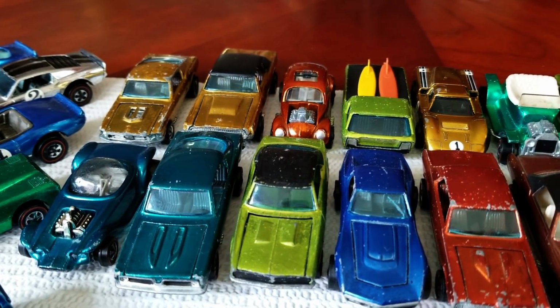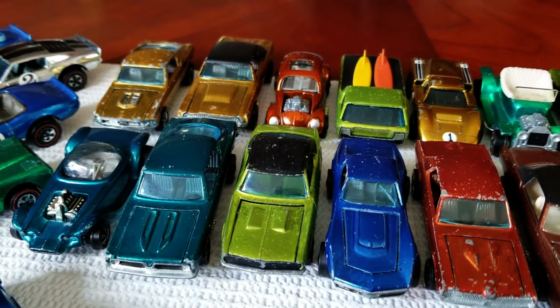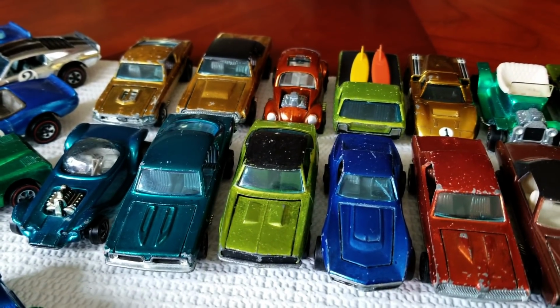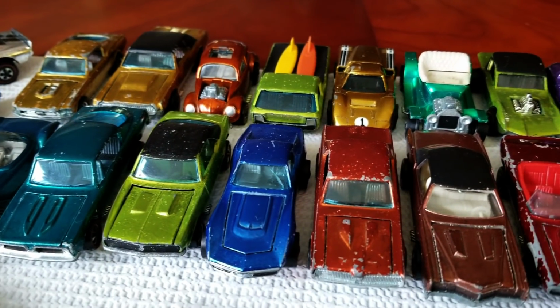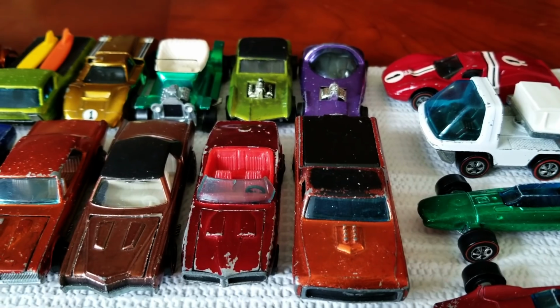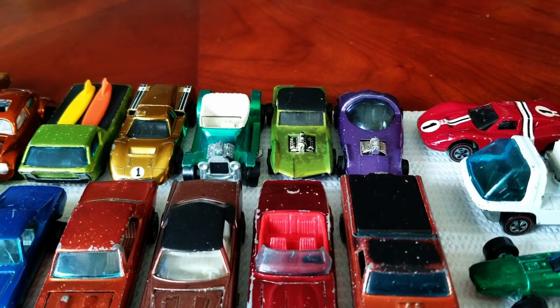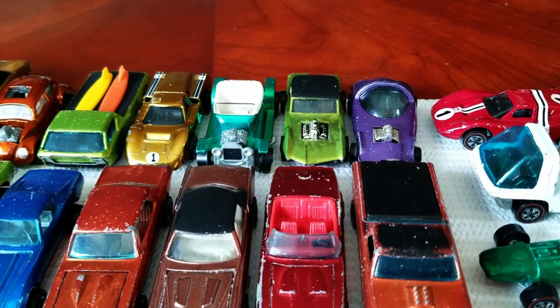Look at this original 16. Not in the best shape, but there's some neat models in there. You got the Camaro antifreeze with the green interior. You got the orange Cougar with the orange interior. You got the red Firebird with the red interior. What else could be in there? I think, didn't they make the purple Silhouette, Hong Kong, with a purple interior? Seems like I've seen that.